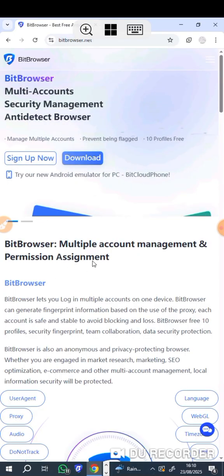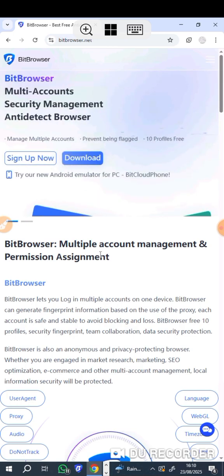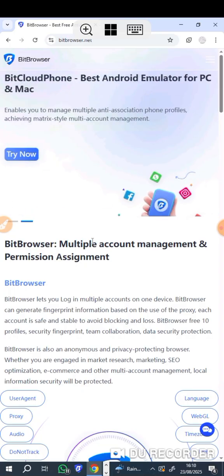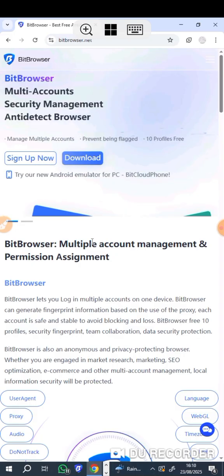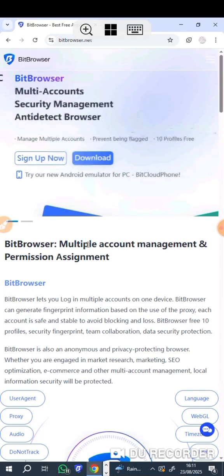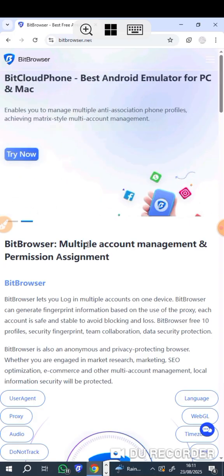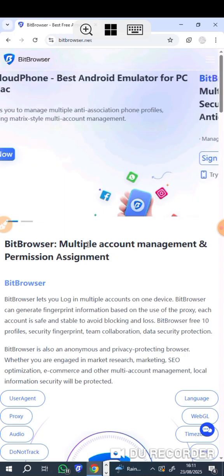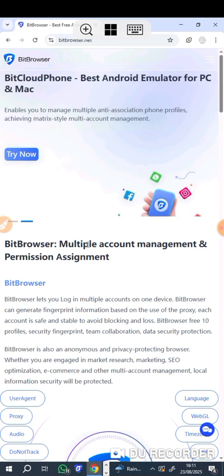But when you use Bitbrowser, it is going to change your fingerprints to a separate system or PC entirely. This is why it is helpful. For their free platform, you can have up to 10 browsing profiles, so you can create 10 different accounts on a website and browse like you are using different devices on the same laptop. Which is very, very good, especially for those running services.